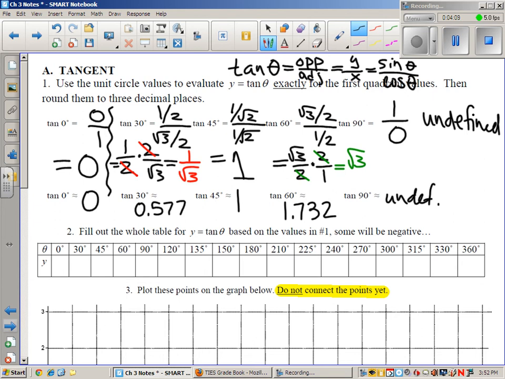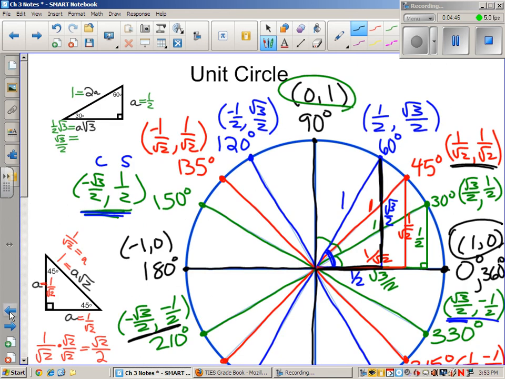Before I do that, I want to fill in this whole table all the way from 0 to 360 with all of the unit circle values, because that will help me plot more points when I go to draw the graph. So 0, 1 over root 3, 1, root 3, and then at 90 we had it being undefined. I'm going to use a U here for undefined. As we keep going, we'll still get these same numbers, but maybe some negatives, because as we keep going around the unit circle, we'll see some more negative values.